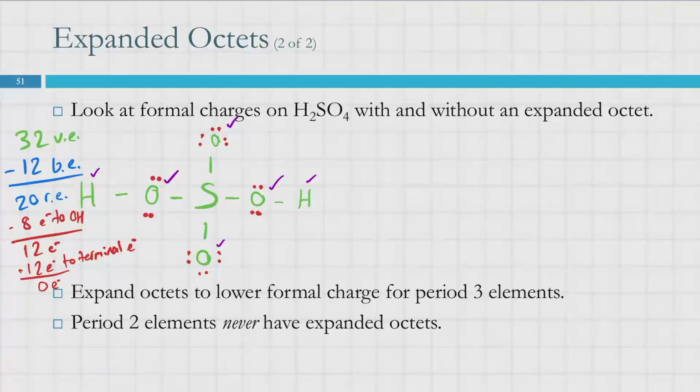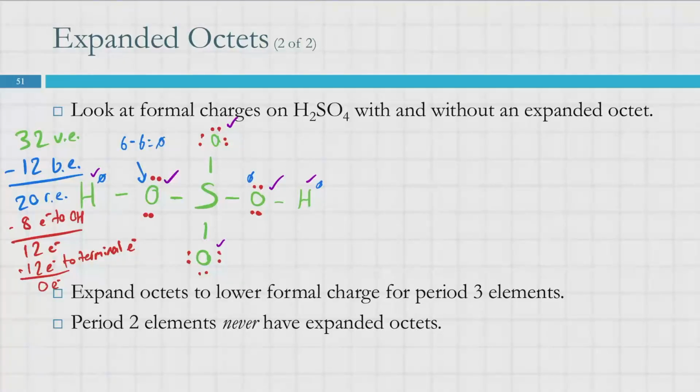So let's look at formal charges in blue. Our hydrogens are going to have zeros because they have their 1 bond, so they're always going to be 0. If we look at everything else, we've got the left and right oxygen. This oxygen would like to have 6. It has 4 from lone pairs and another 2 from the 2 bonds. So it has a 0 formal charge, and that's going to be the same for the one on the right.